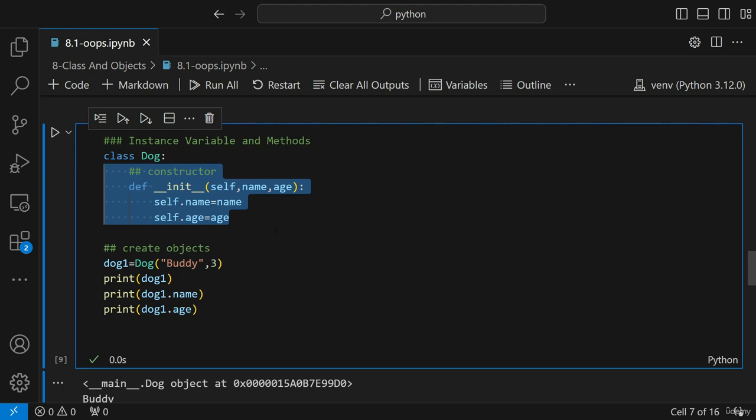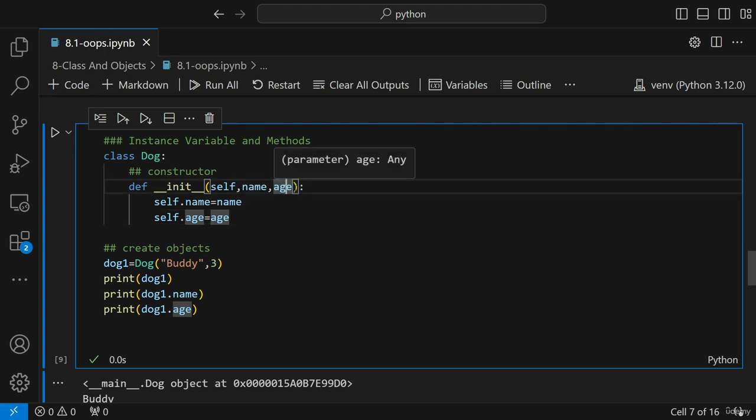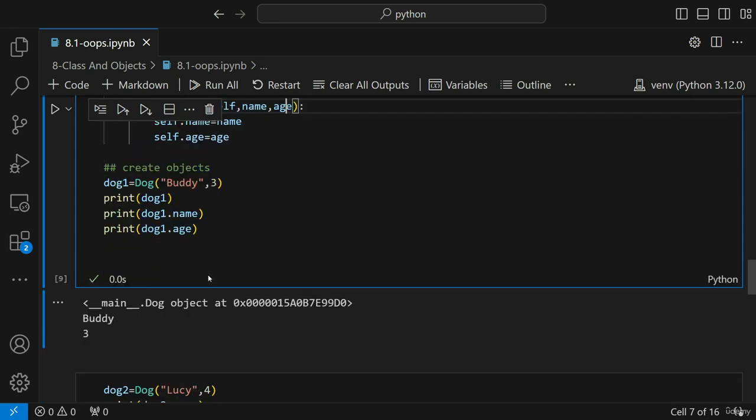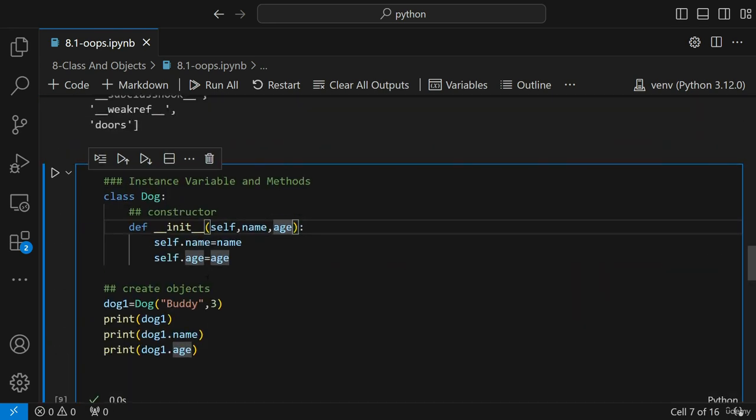Now, the best thing is that we had defined the instance variable initially in the constructor, so that we cannot create any more. Whatever is defined in the constructor, only those instance variables we can create. If tomorrow I require any more instance variable, I can just write self dot that particular instance variable, and I'll assign the value based on the parameter that I pass over here, right? So this is the best practice that we specifically use with respect to creating instance variables, right?